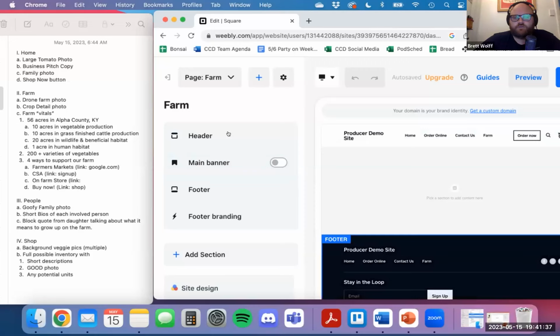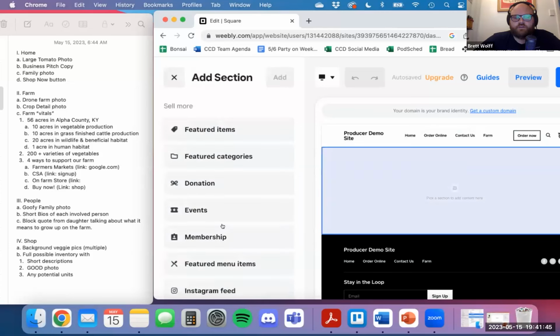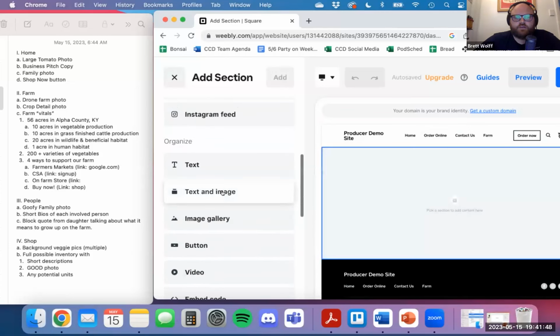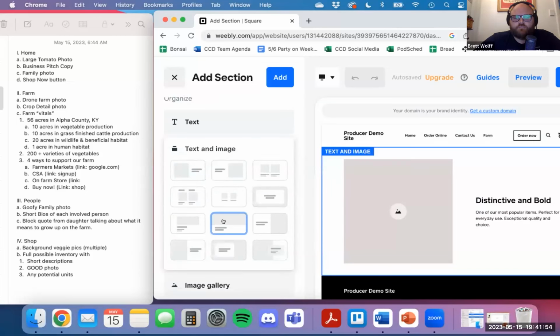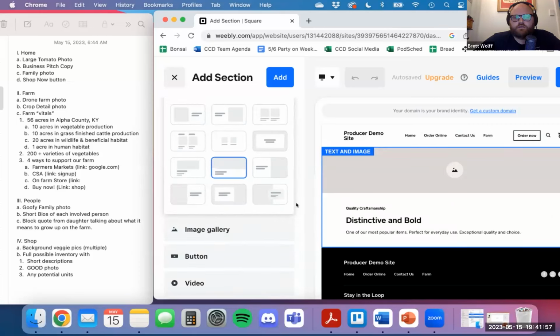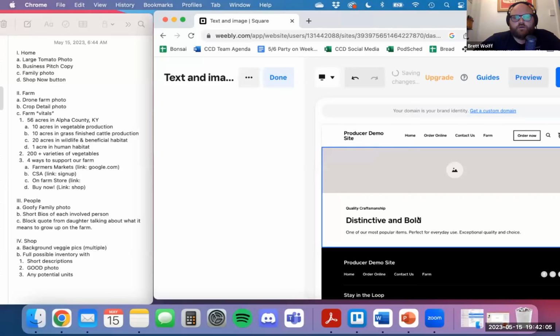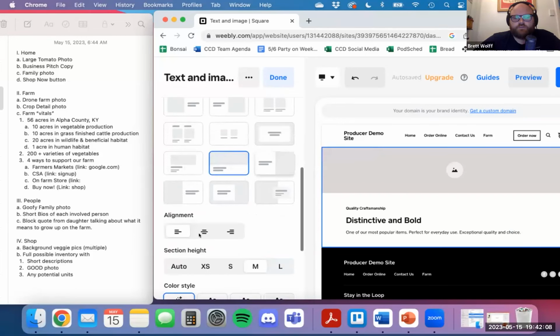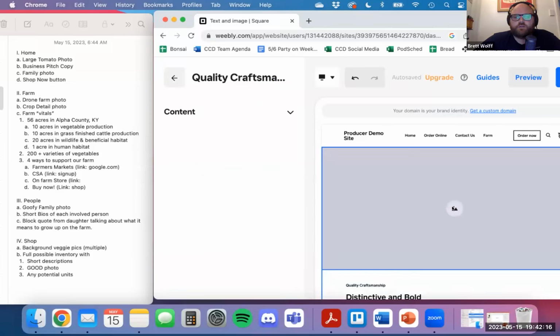I've got all these different components here that I can edit. These are all part of it, it highlights what I'm looking at a given moment. I'm going to add a section here. And in that section, I'm going to scroll down and I'm going to say, give us text and an image. And I want the image to be pretty big. And let's see here. Let's add that. And so now I want the section height to be maybe a little bit bigger. And if I've already uploaded some images, but I'm just going to click here.